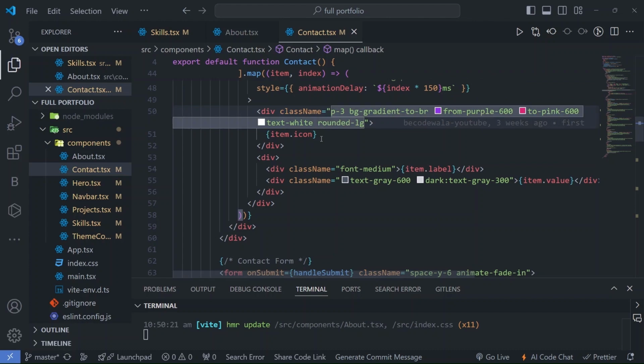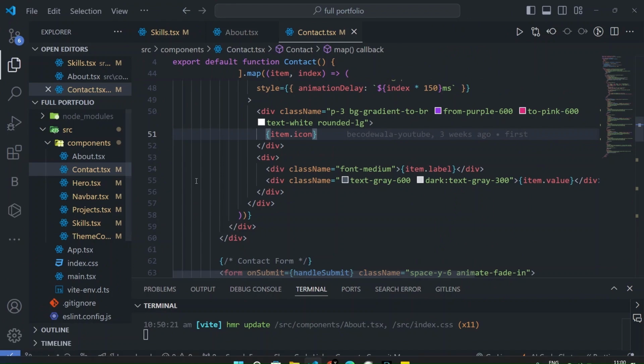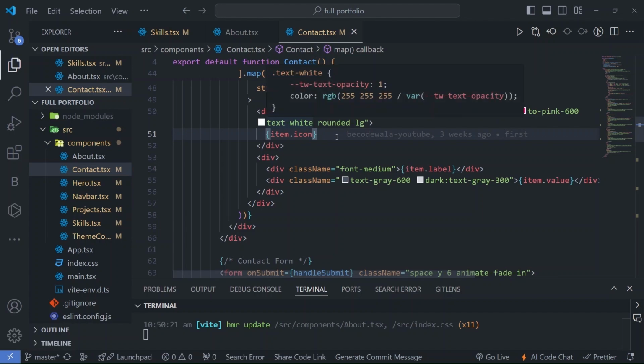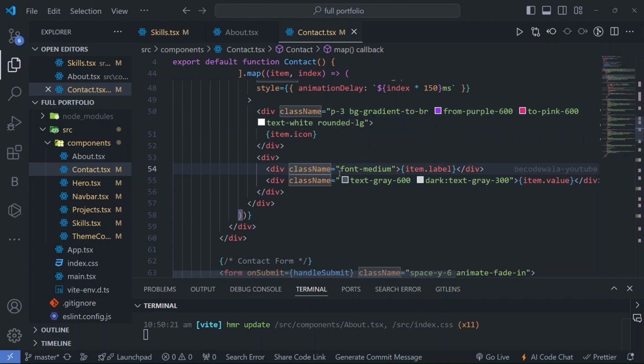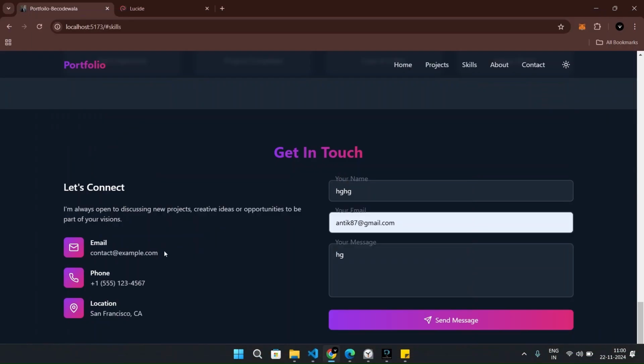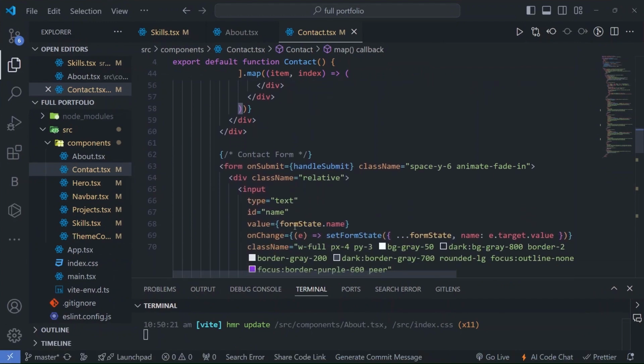So here we define some background, item.icon. So for the item icon we have a background. Similarly, we showed in the previous section the same icon background we used for the About section, right? We have 5 years of experience and all. So for that we have defined the same style for this also. Then we have an item label and item value. So the item label is the email, and the value is the contact, like you can write the email below, right?